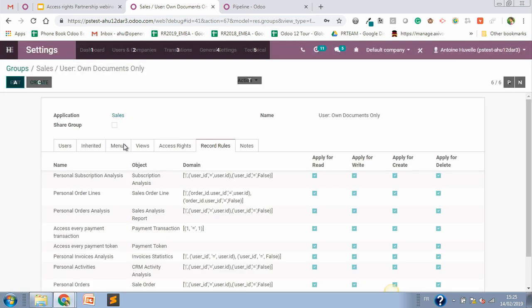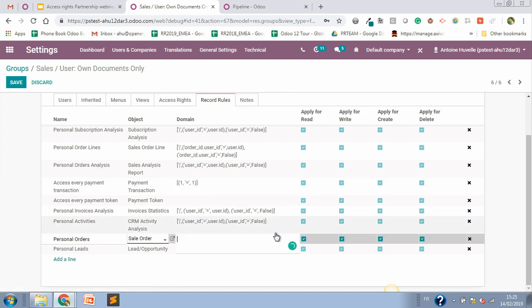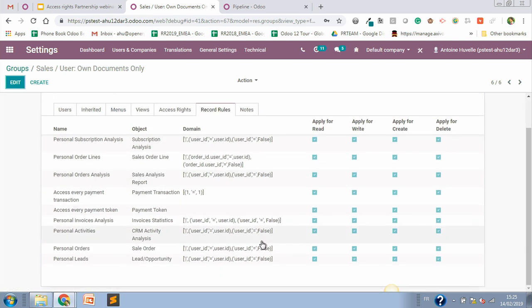A bad way would be to go and edit here and say, okay, I would like to change this, and you remove it, but that's not how we work. We would prefer that you create another access right, or that you change it slightly, because every time you do something like this, it will have an impact on maybe not only one user, but several users, and there are ways you can change this. And every time you have to make a change like this one, and we want to change a domain, please, please, please always test your changes. That's very, very, very important.